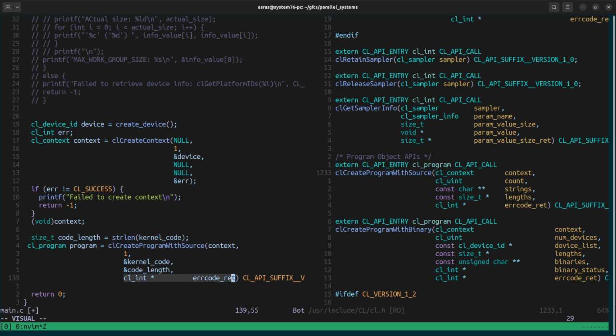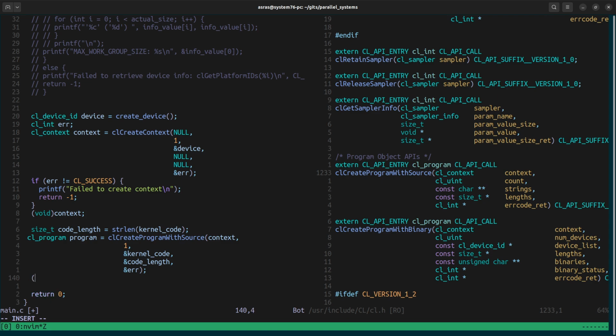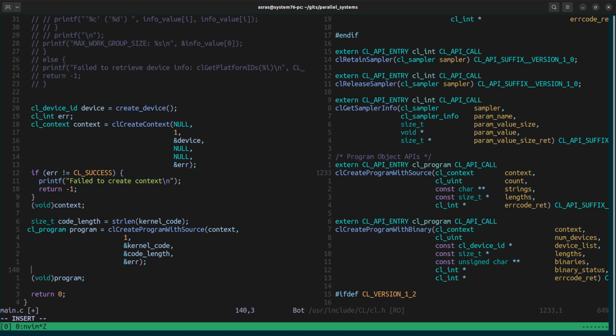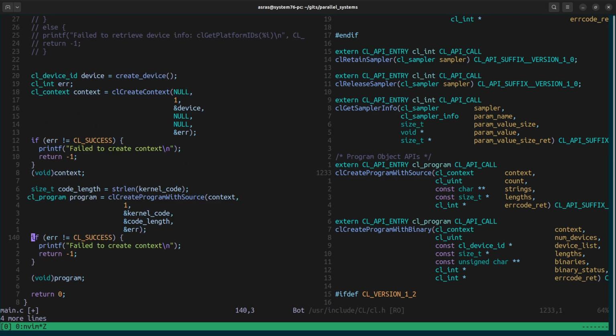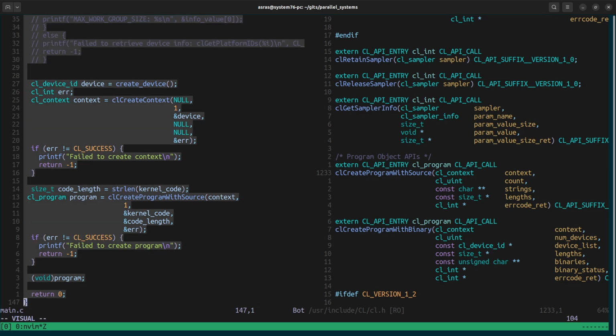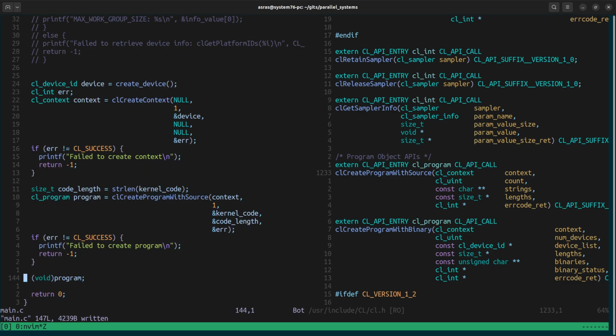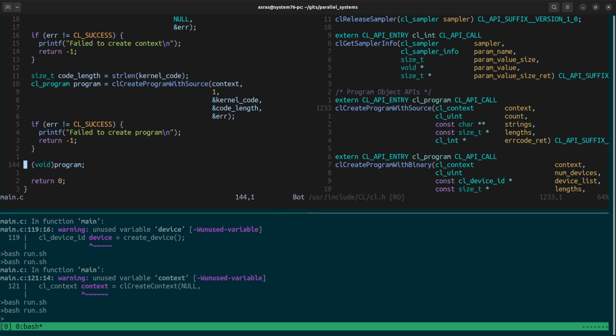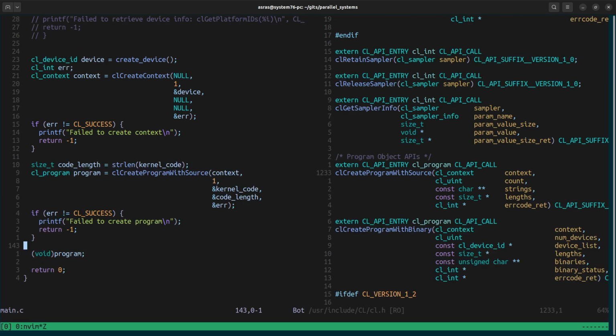And then we need the return, so like that. And let's do this. And if we get an error, we're going to say fail to create program. Okay. Let's run it. It worked. So we created a program with source.